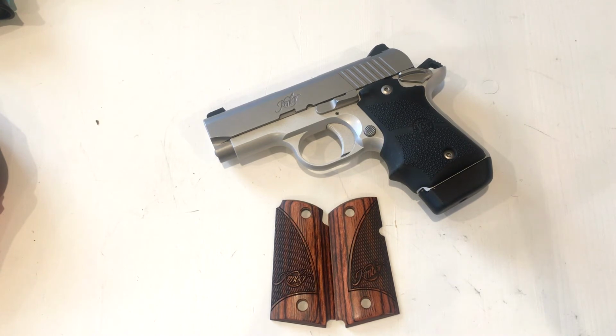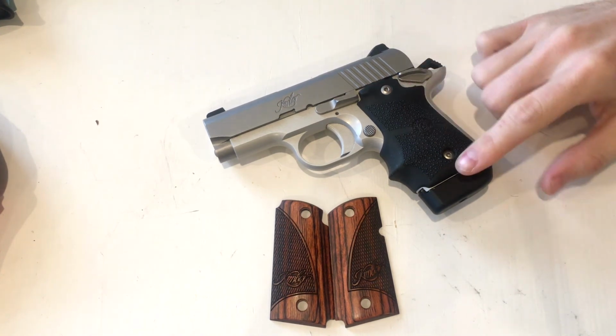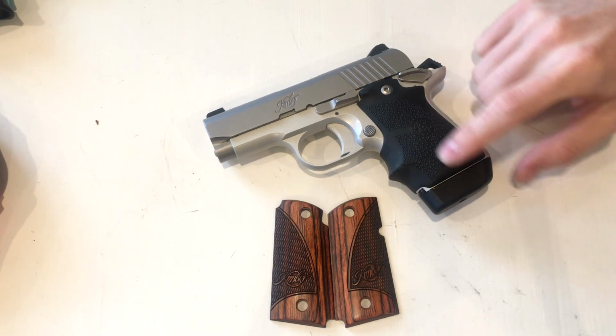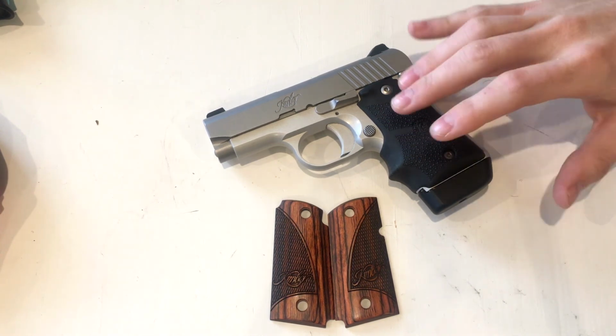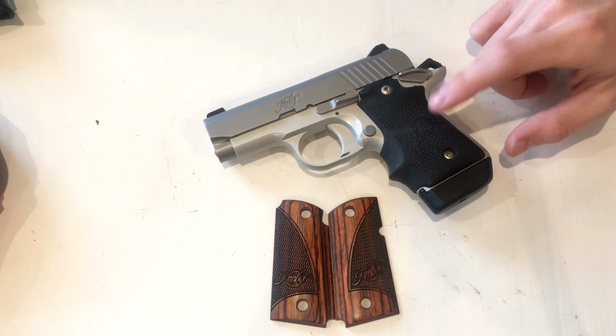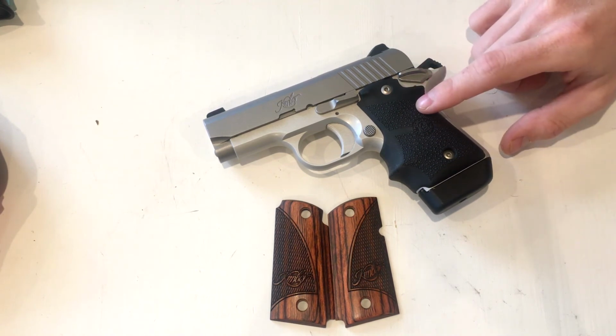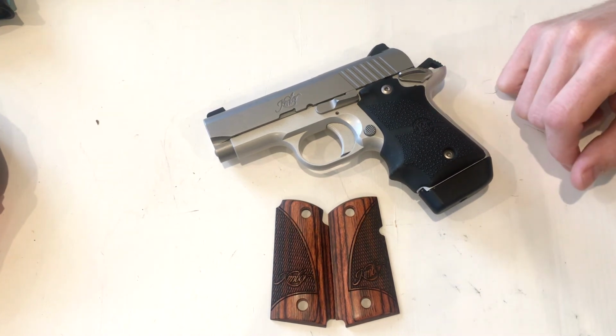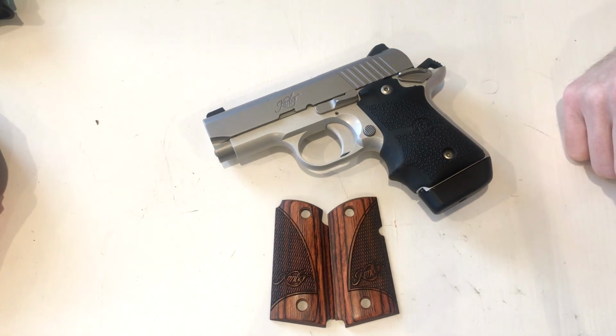So if you were looking for a new grip for your Kimber Micro 9, I think Hogue's the way to go. They also make this in different colors, and they may even make it in texture schemes, like patterns. Don't quote me on that, but I think they do. The price range really isn't that bad. I think I paid $28.35, something like that, and I think it was a really good purchase.